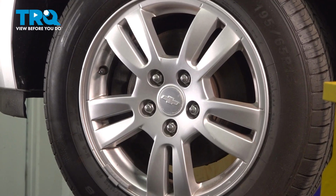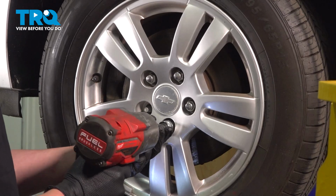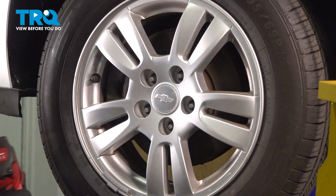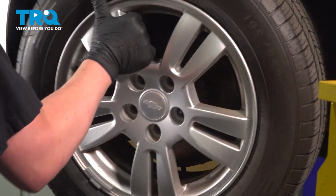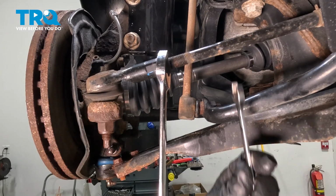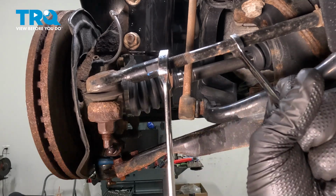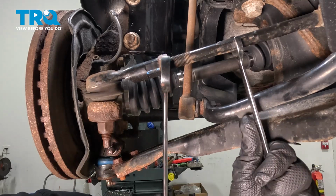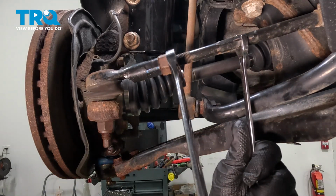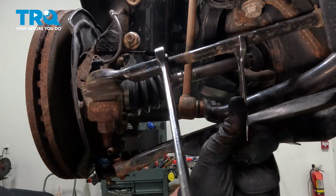Using a 19mm socket, remove the 5 lug nuts. Remove the wheel. Using a 21mm wrench and a 13mm wrench, we're going to hold the inner tie rod while breaking free the outer tie rod nut. Break the outer tie rod nut free. Make sure it moves freely on the inner tie rod.